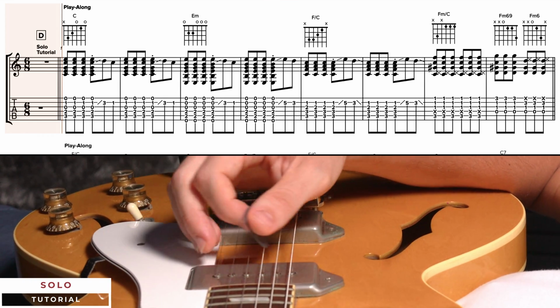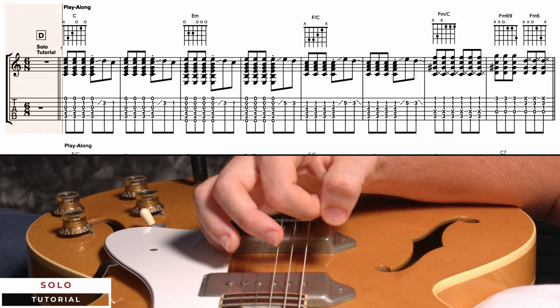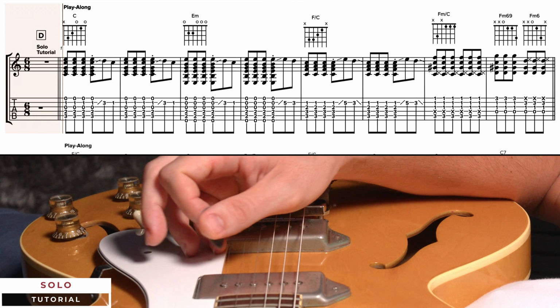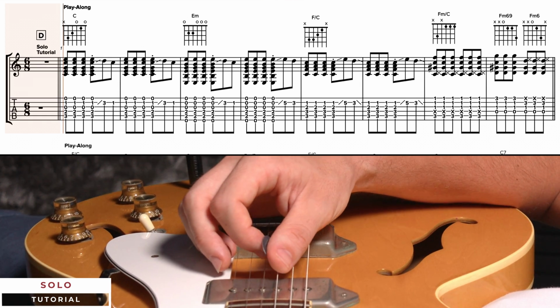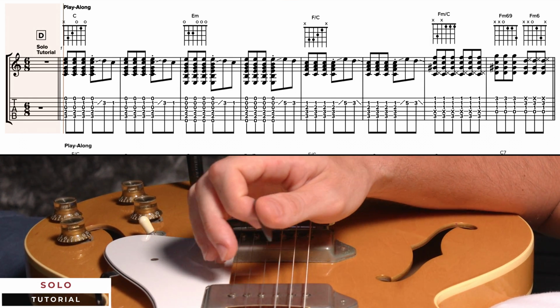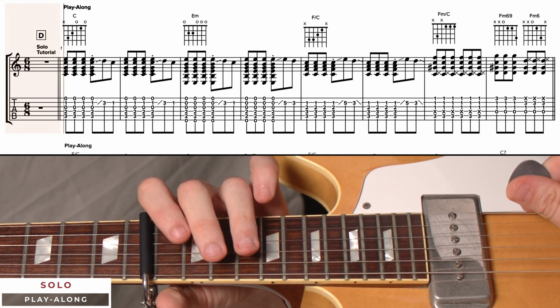So at this point we're going to be playing the second last bar, which is an F minor. Doing a downstroke from the A string downwards. 1, 2, 3, 4, 5, 6. Last bar is from the D string downwards. 1, 2, 3, 4, 5, 6.